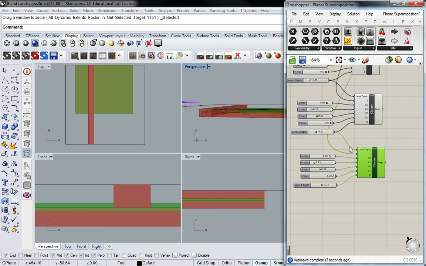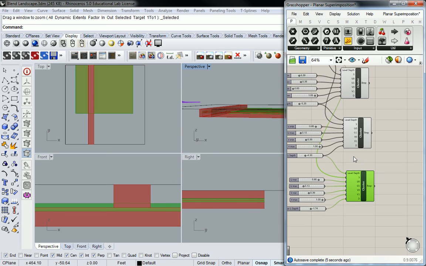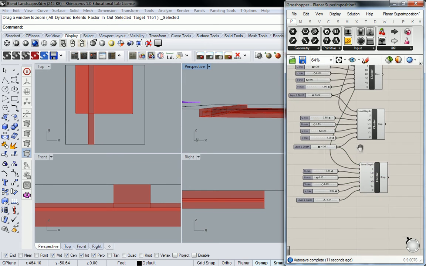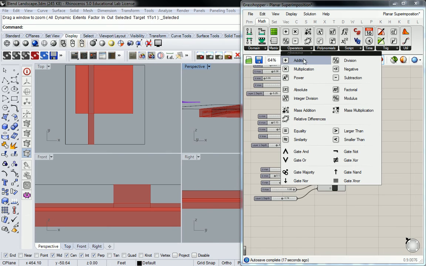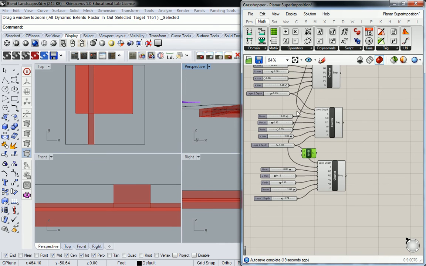Oh, you know what? We're going to have to do some more math on that. I don't have it set up properly. It should combine all of them. Yeah, sorry. We just need one more math element. So you go to math, operators, and you add it. Right? So you take the original one, this, and you take the new one, which is that, and then you plug that into the level depth.